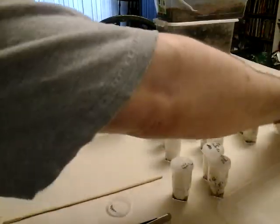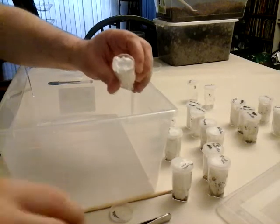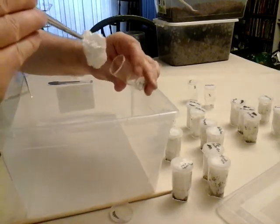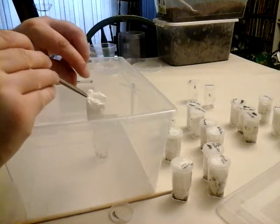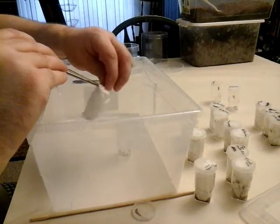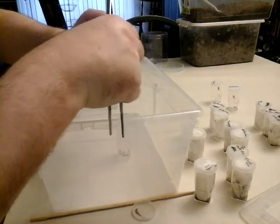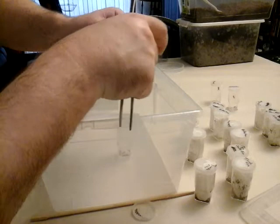A little closer, not be too far from the camera. Yeah, you can get a look. Hopefully the camera's catching all this. I can't see it at all. Looks like it is. Awesome.